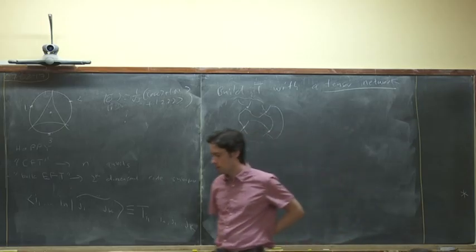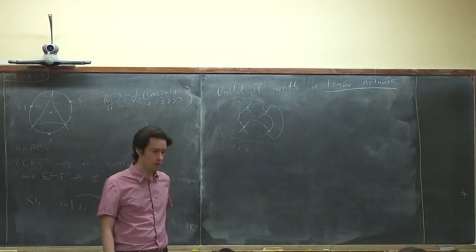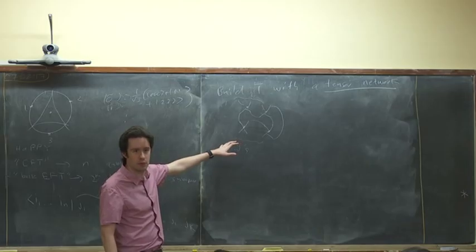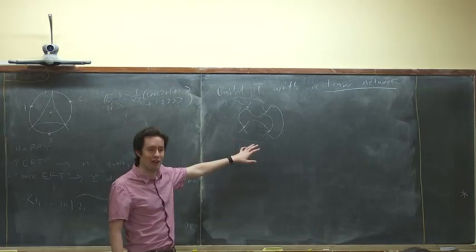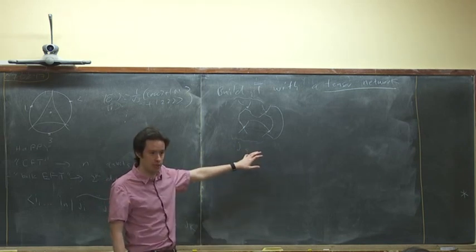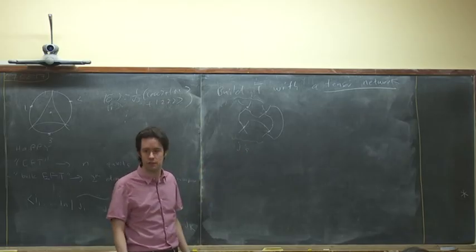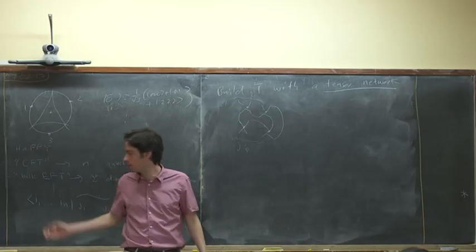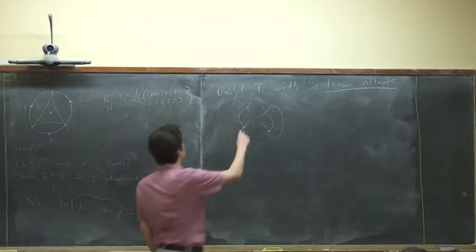How does this network of points appear? Well, I just drew some stupid example here. Of course, tensor network is a very general concept. You can draw any graph, and you can interpret the vertices as tensors, and you can allow some of the legs to go out, and then that defines a tensor network. And if you tell me the tensors, then it defines a state or a set of states. But some of these have to be I legs and some have to be J legs. That's right.